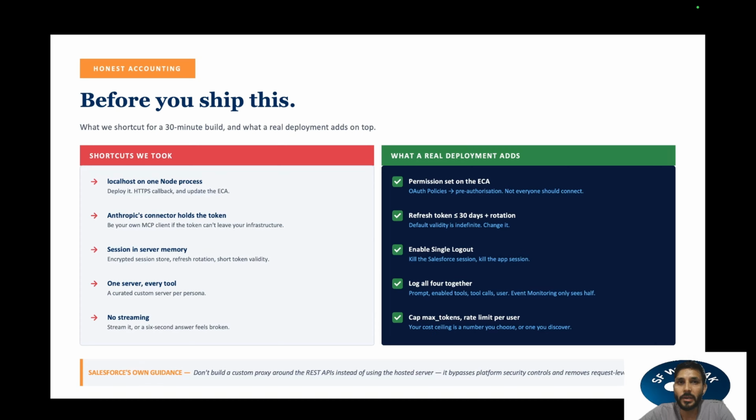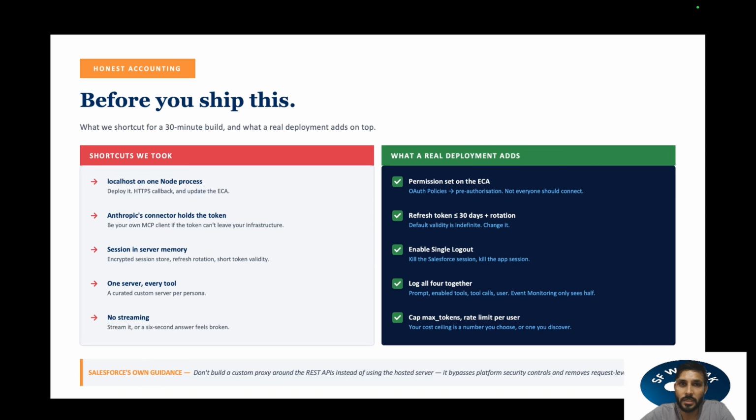What a real deployment adds on top of that, 5 things: a permission set on the ECA, so not everyone can connect. Refresh token capped at 30 days with rotation. The default validity is indefinite, and you should change that today regardless of this project. Single logout, so closing the Salesforce session kills the app session.